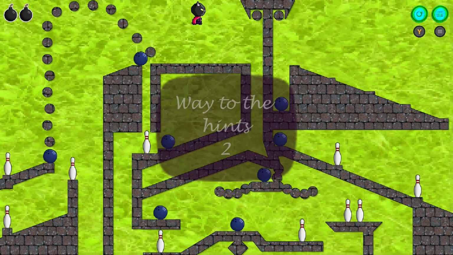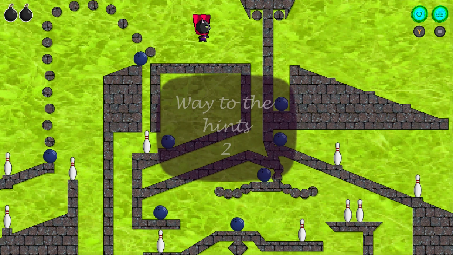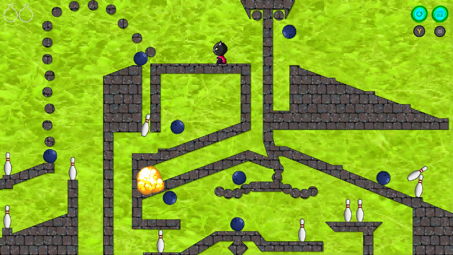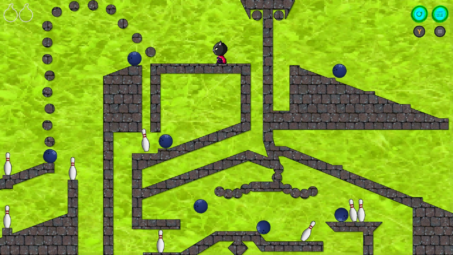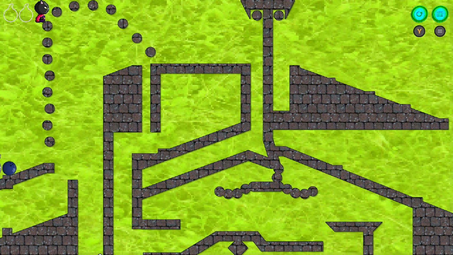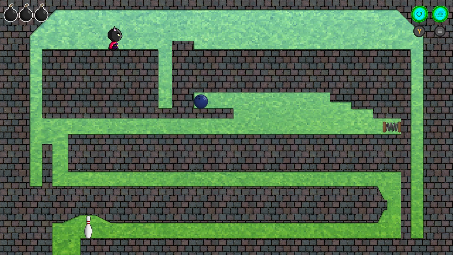Alright, level 2, you want to put both of them here. So, alright, you want to put both of them down like that. It took me a couple seconds to find this out, but it wasn't too hard, because you literally can't go anywhere. Technically you can go all around here, but you can't really do much over there. So, just like that. Alright, the third one, you want to put this one in the middle.